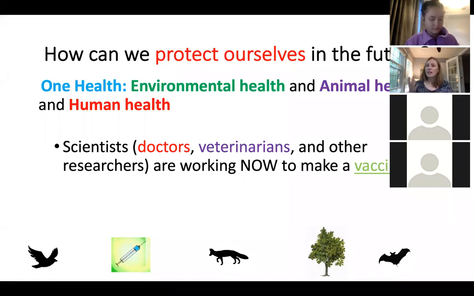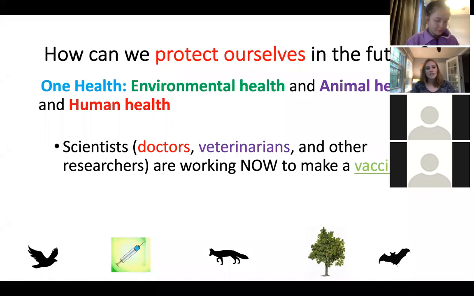And tell me, do you remember, is a vaccine given before somebody's sick or after somebody's sick? Before. Before, why? Because a vaccine makes you ready for the infection. Yeah, it makes your body stronger. That's the point of it. It's supposed to challenge your body so that you can build up what we call immunity, protection for it.